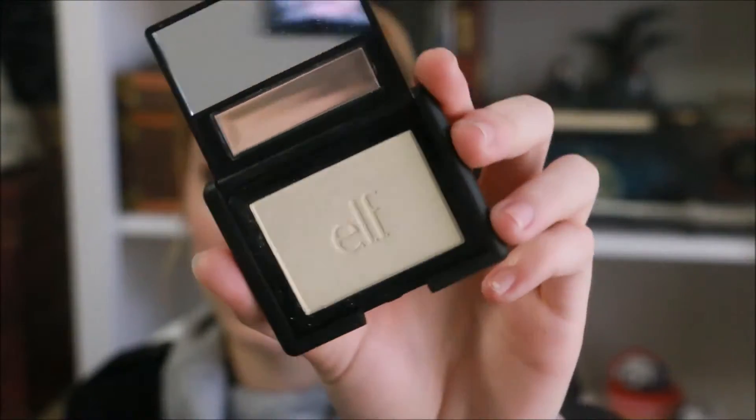I don't really know what the weird brush is for, but anyway. Another highlighter I got, sticking to the theme of highlighters — well, it says it's a blush. If anyone possibly wears this as a blush, you're insane, because it's white. That's not a blush. It is a highlighter, I guess — it's just in their blush range. It's called Gotta Glow, so, glow — it's a highlight. It's a really pretty yellowy, champagne-y, gold-y highlight. It's a powder, but it just blends so seamlessly and it's so pretty. It looks really good with almost everything.